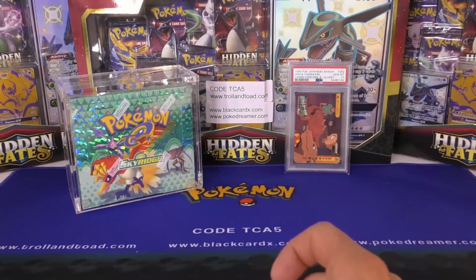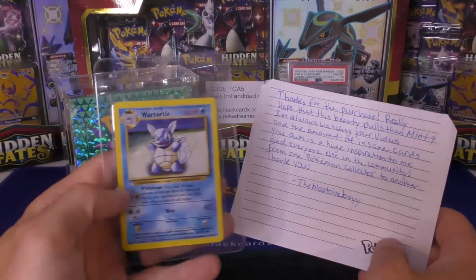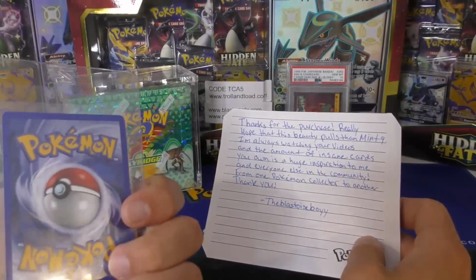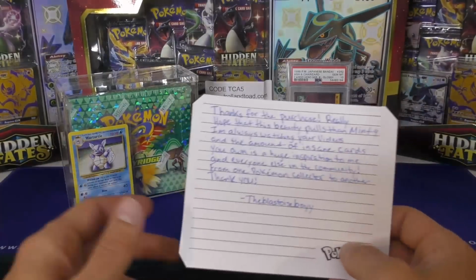Next up, I bought this right here. So this is a War Turtle. It's an Arrow War Turtle. I have several of these in PSA 10, several in 9s. One of my favorite arrows. I really like it. I like this one and the No Damage Ninetales. This has gotten so much more affordable over the years, but it has slowly creeped back up.